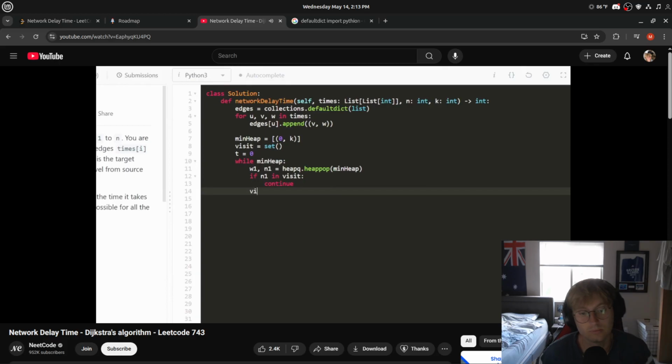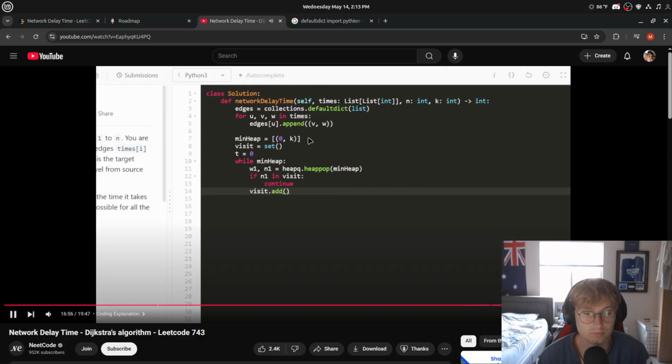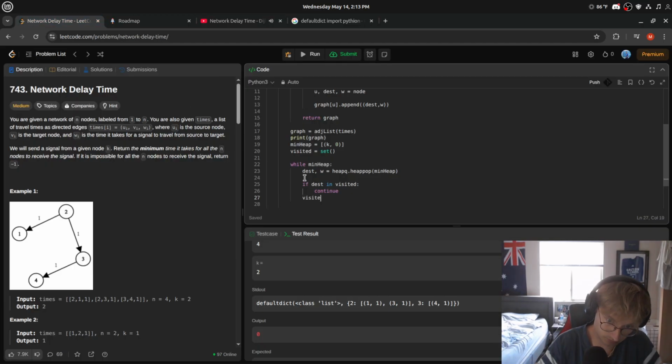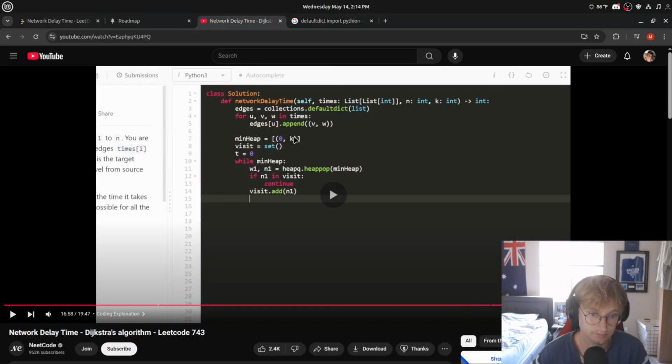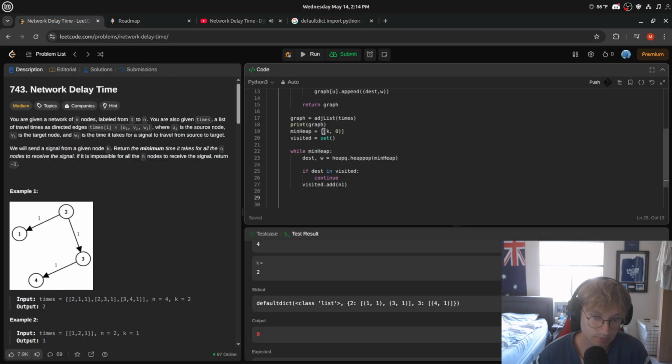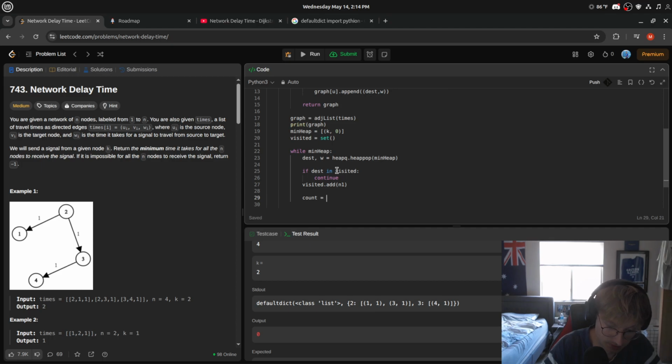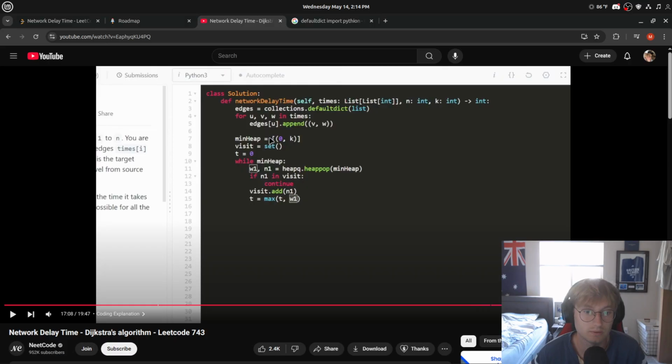Otherwise, we're going to add it to visited so that we don't visit it again. And we're also going to update our result t. So we're going to set it to the max of what it already is and the weight that we just got. The weight is, remember, the time it takes to reach this node. So let's do count is equal to the max of count and the weight we just got. So we're going to update that.